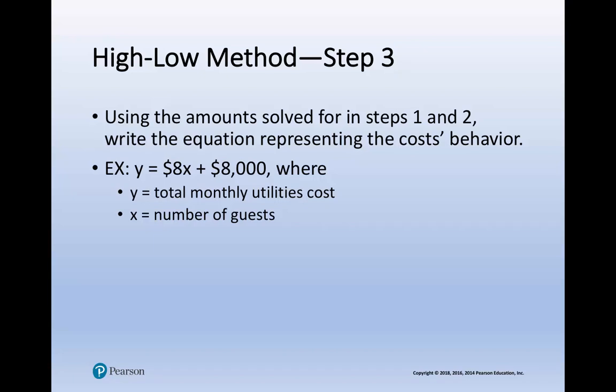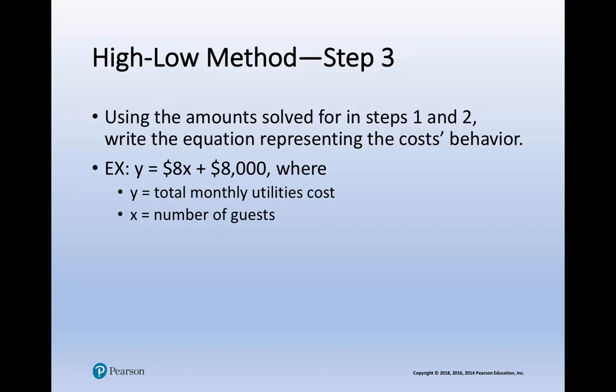So we can see there that now we can predict for this hotel, and if you were the manager of the hotel or the company's accountant for the hotel, we could come up with this when we're doing our forecasting. You might have historical data based on the number of guests by month. You could try to calculate what your anticipated utility cost was for a month based on the number of projected guests. And that way, when you start doing budgeting and forecasting, we can have a good idea.